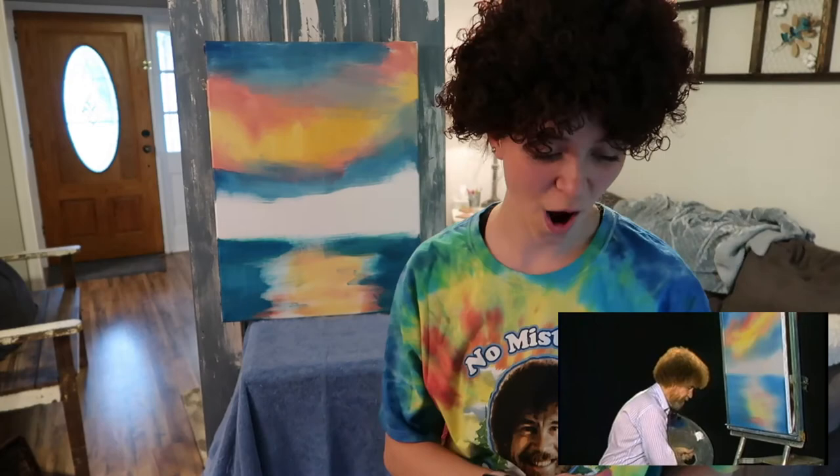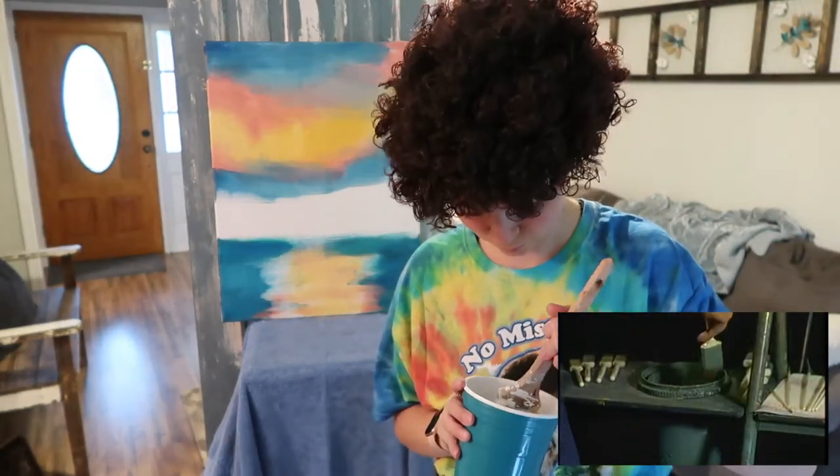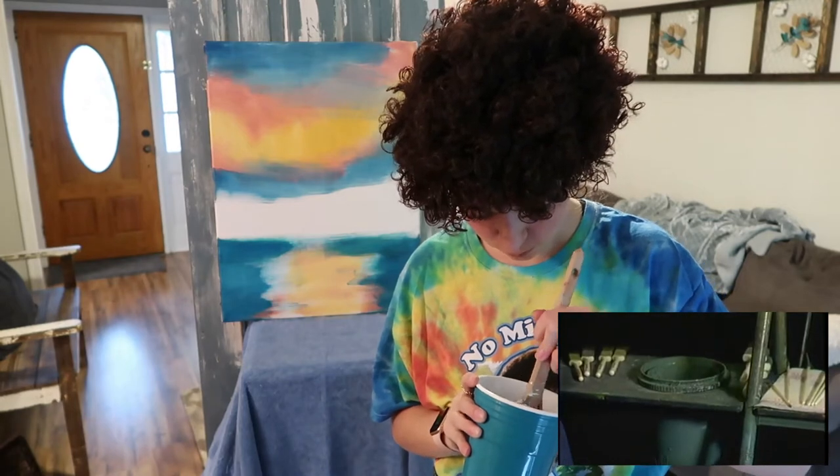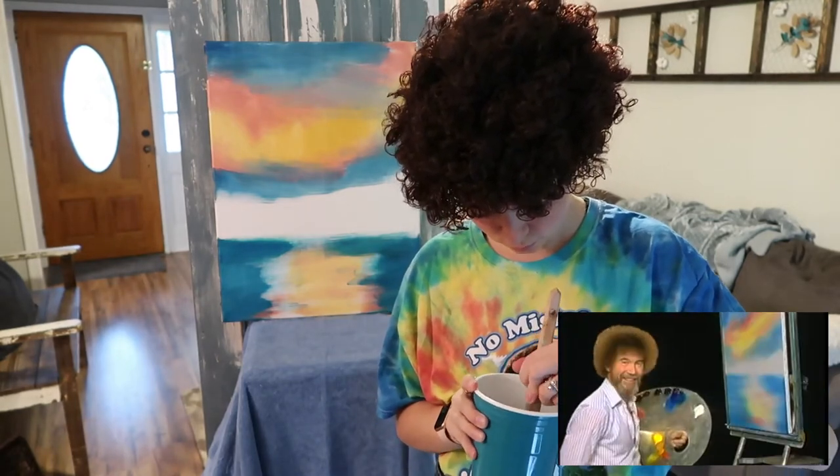We can wash our brush. We've put all this color on there. And this is the first time we've washed our brush. Use odorless thinner. Shake off the excess. And there we go.